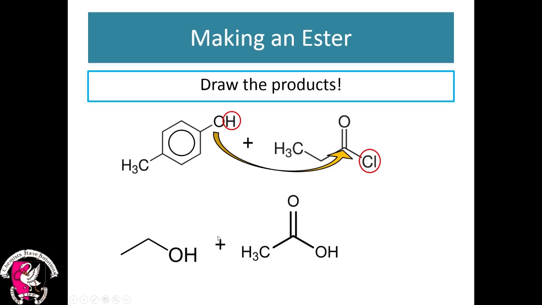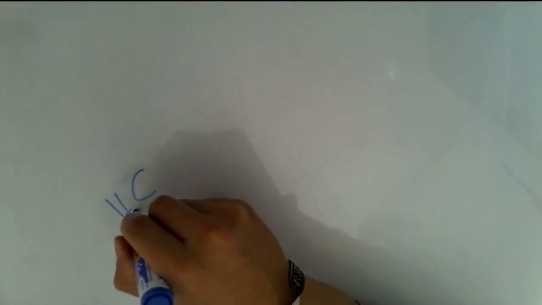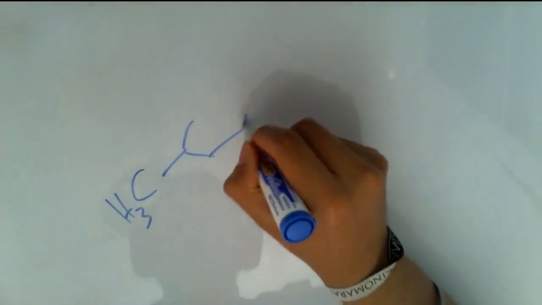And similarly over here, hopefully you would have noticed that the hydrogen and the OH would be lost as water, which means a new bond would be formed between this oxygen and this carbon. Again, you just have to flip this molecule around so that you've got this methyl group pointing away, so that you can make a nice bond there. I'll just show you that on the whiteboard so you can see it in a bit more detail and see what I mean by flipping it around. So we'll start with the first one. We have our CH3, which is bonded to our benzene.